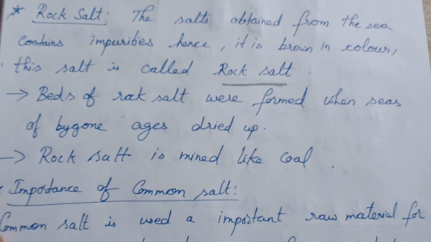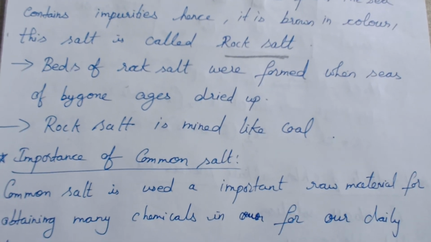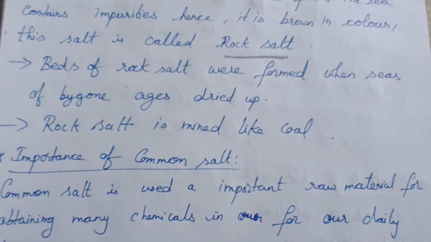Next, we have so many importances. This common salt played an important role in the freedom struggle also. When you are fighting for freedom, right? So the Dandi March is there, right? So it has a more important role in daily life, because it is used as a raw material for production of so many chemicals that are used in our daily life.